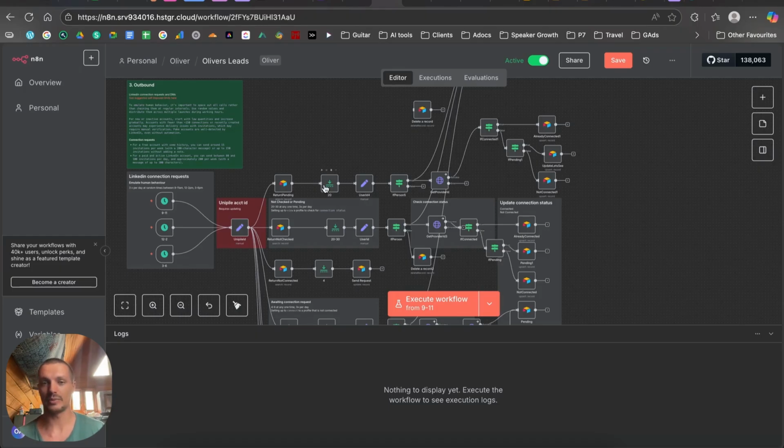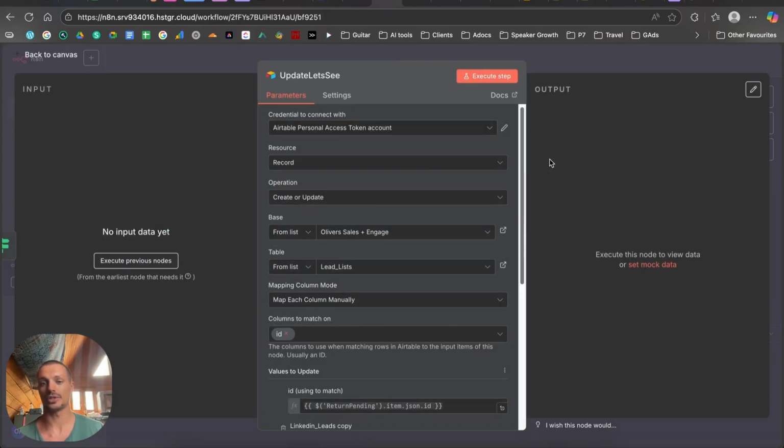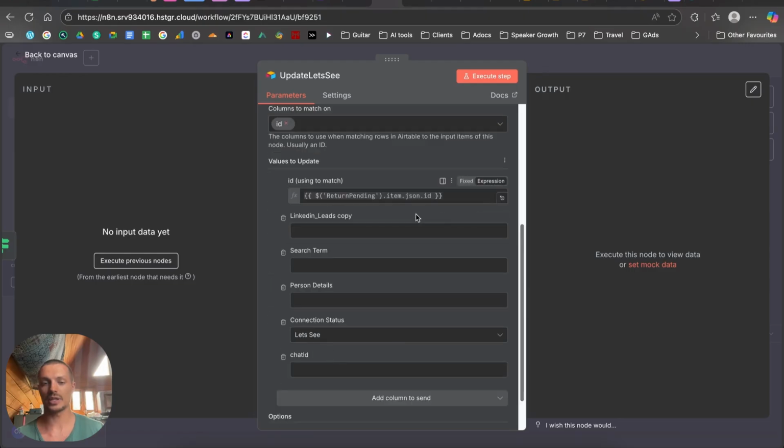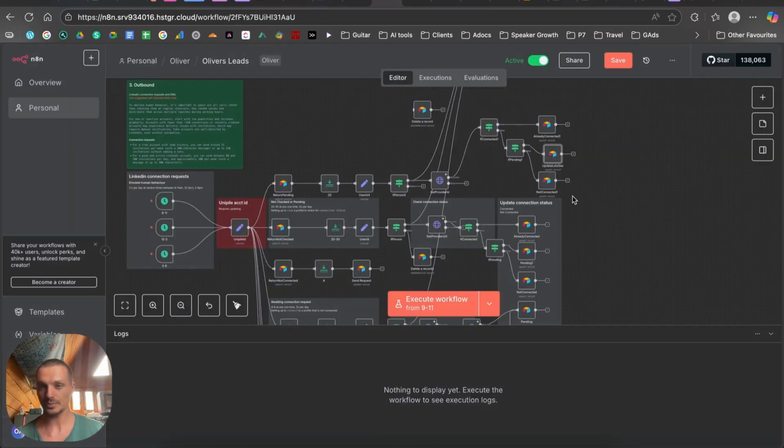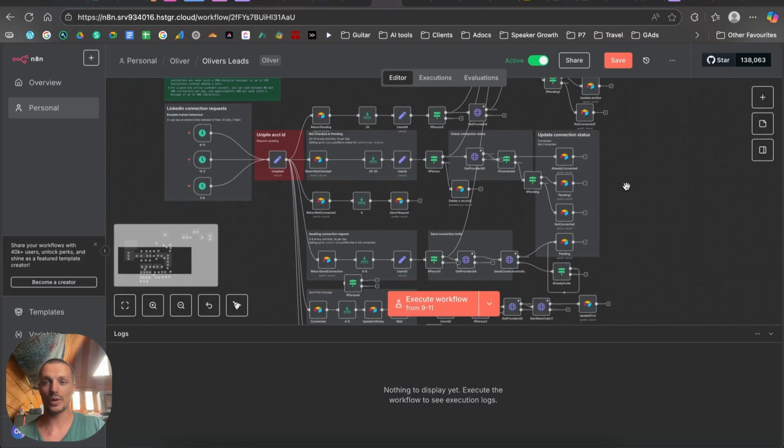Again, I've limited how many people go through, kept this the same. And then the only difference up here compared to the not checked line is I've added a let's see option. And the reason I've done this is because I don't want them to be checked 3 times within one day. If they've not connected to me today, then they may connect to me overnight or whatever. And so therefore, I want to leave that for a day.